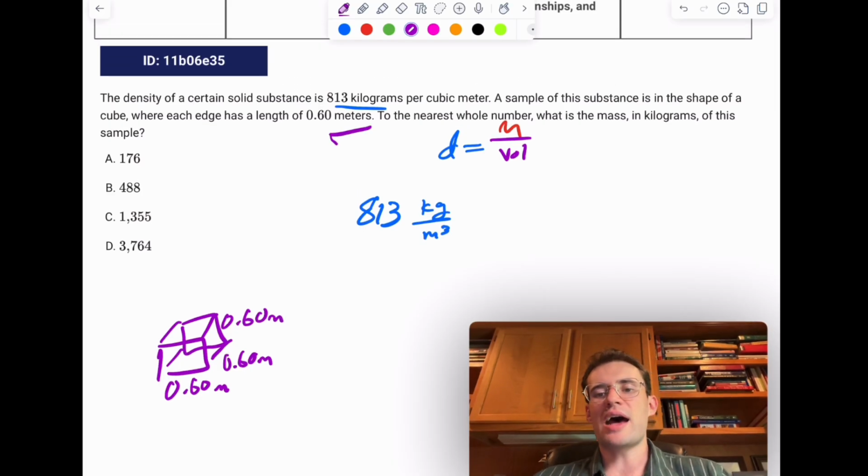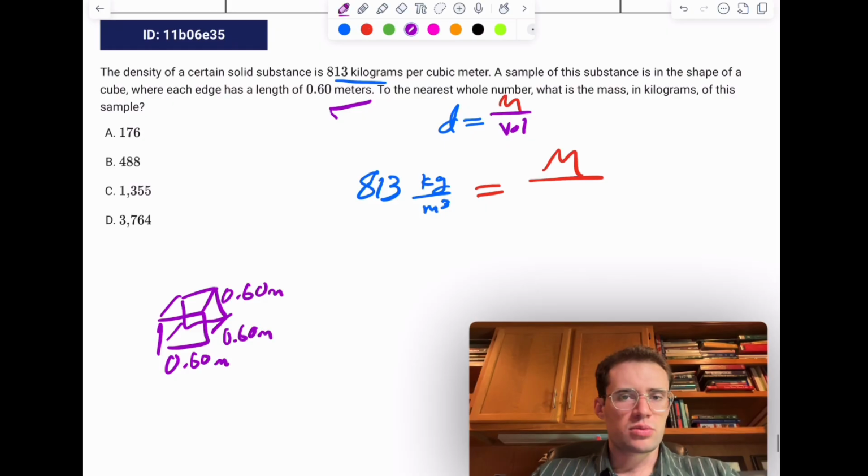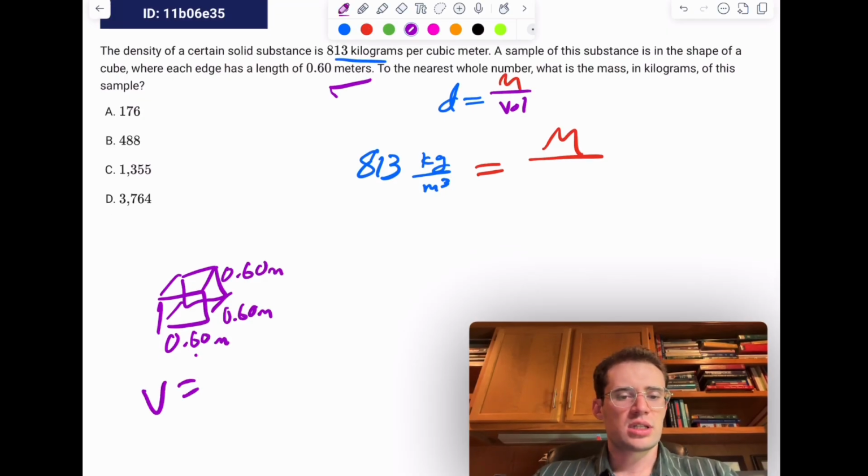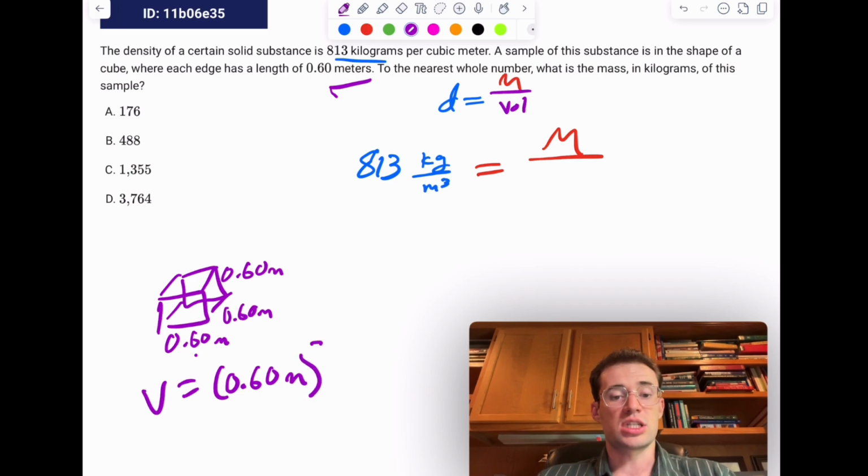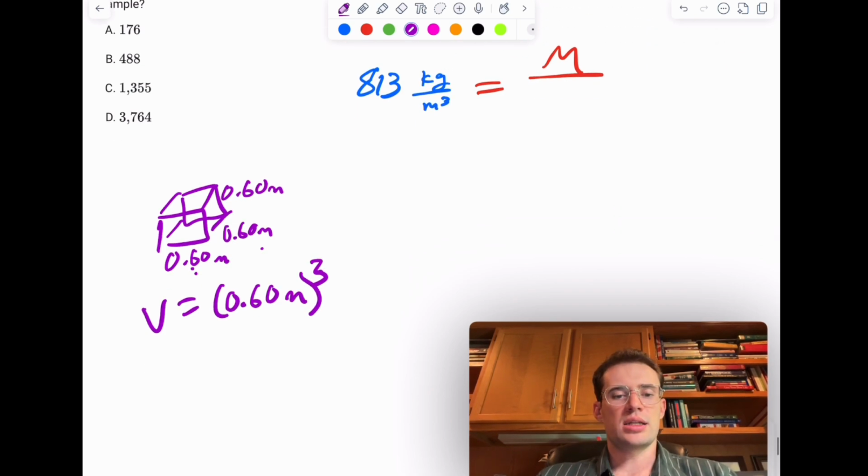Okay, I like the ones where they ask for the mass, because I think those are the fewest steps to do. Maybe that's making me seem lazy, but for this one, we want to find the volume. They gave us the sides, so we could just do parentheses 0.60 meters and parentheses cubed. You just multiply length times width times height. They're all the same. And you can think of it as 6/10 cubed. So the 10 cubed would become 1,000. 6 cubed is 216. So it's going to be 0.216 meters cubed, or 216 over 1,000.